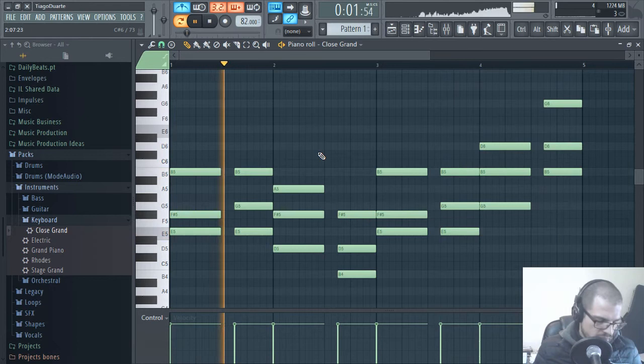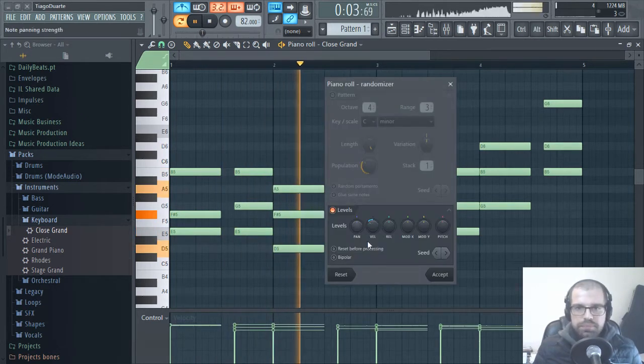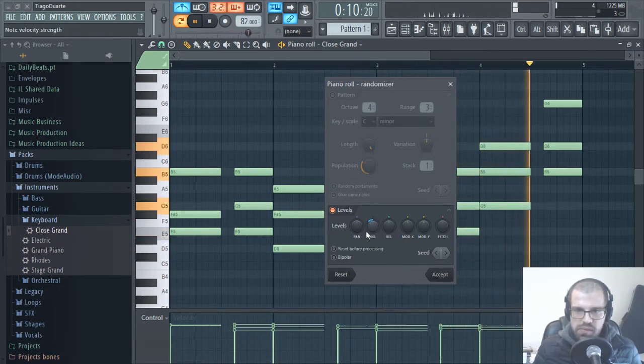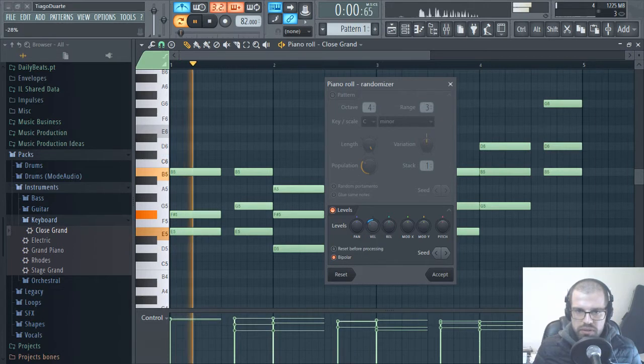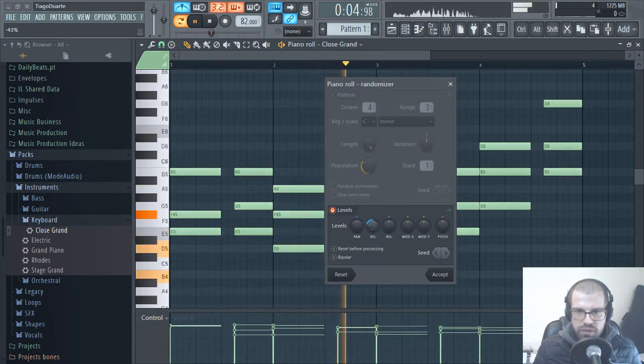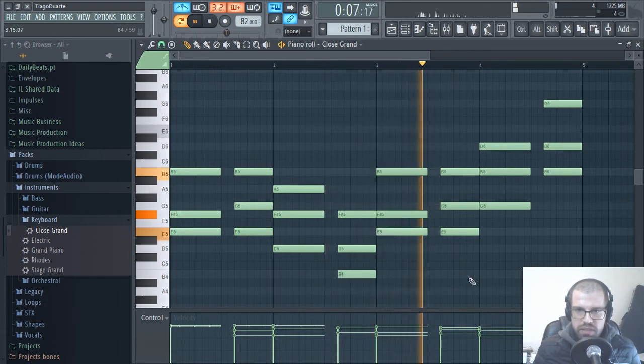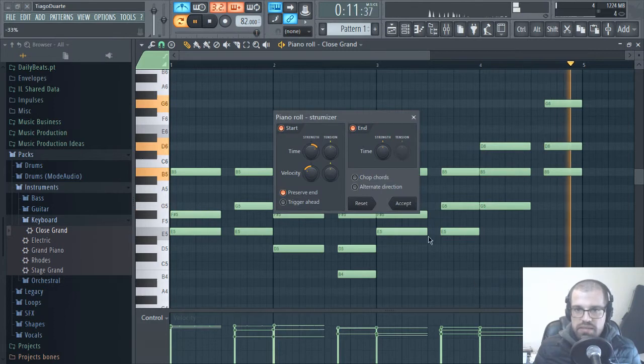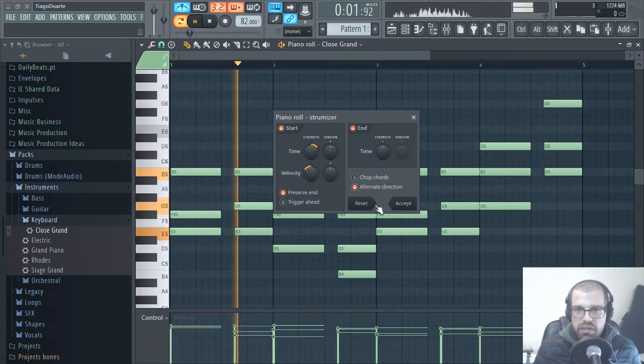So let's click Alt R. Let's create some variation in the levels, in the velocity. We can also do bipolar. No, I don't like bipolar. I want something like this. And also we can do some strumming, so let's press Alt S and do alternate directions.